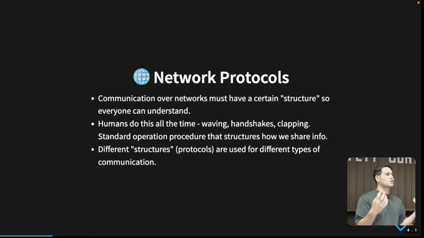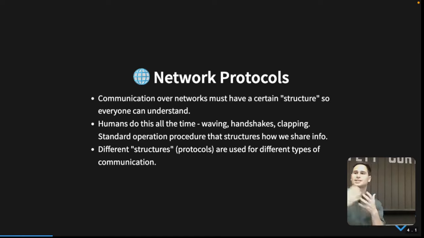We need some sort of agreed upon mechanism to communicate. I can't send data to a networked computer in some format of my own. I can't just send zeros and ones. How does that computer know how to unpack those zeros and ones? Like we said, you can't just call a function. I need to send some messages, some packages. And protocols are how we do this. So all a protocol is, is a universally or pseudo-universally agreed upon way to pack data into zeros and ones and unpack data from zeros and ones. Does that sort of make sense?